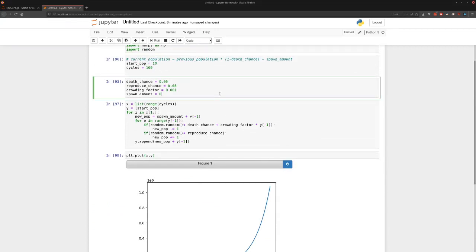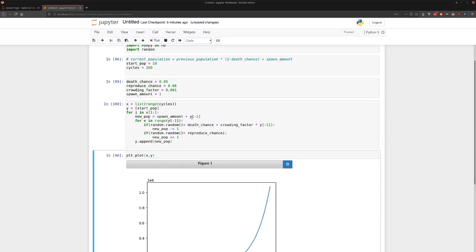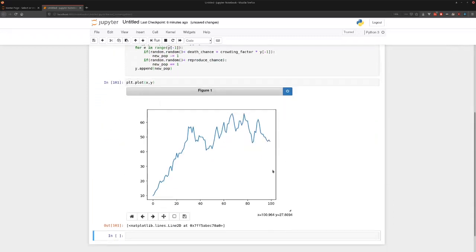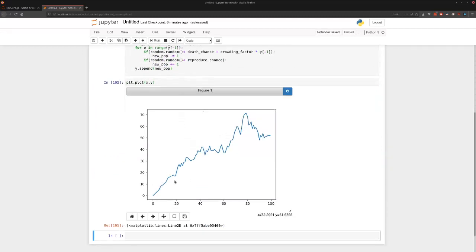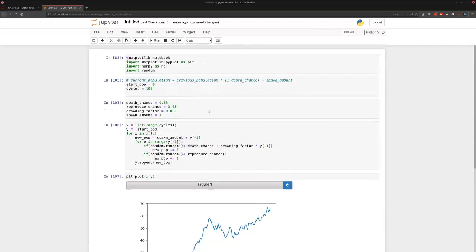Why is it working now? Am I missing something? Oh, this. Okay. Yeah, now it's okay, and we can start with zero population now. Okay, yeah. So it basically looks how it should.